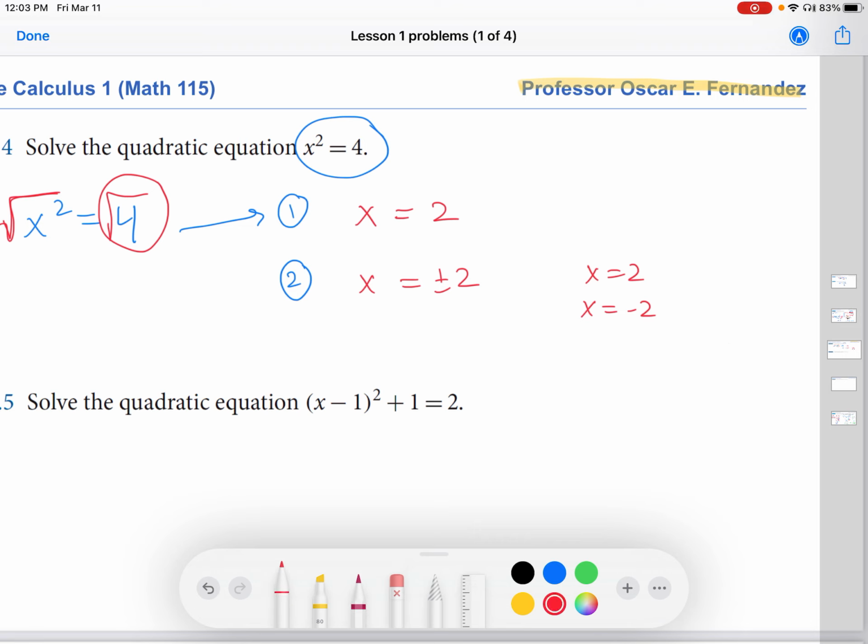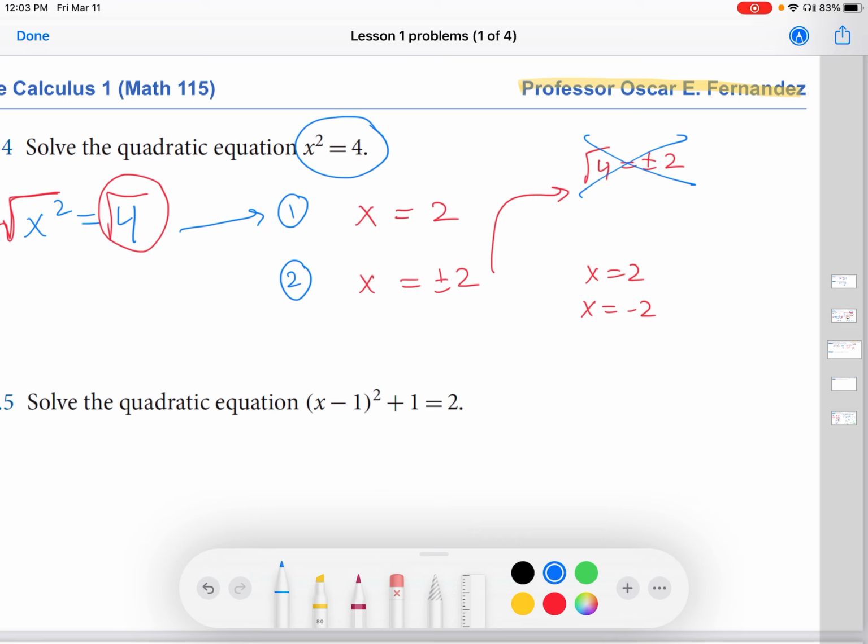However, the devil's in the details, so to speak. The way that we got to this plus or minus 2 is by saying the square root of 4 is plus or minus 2. And that is actually nonsense. At this point you might be saying, what? I've been told all my life that the square root of whatever is plus or minus whatever.